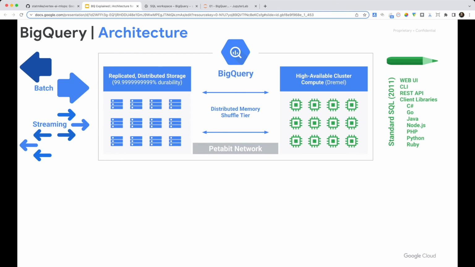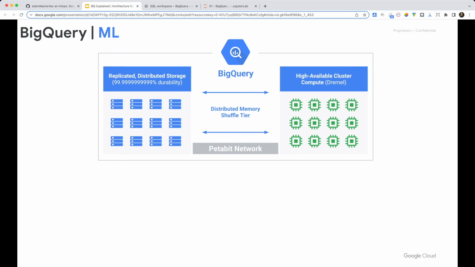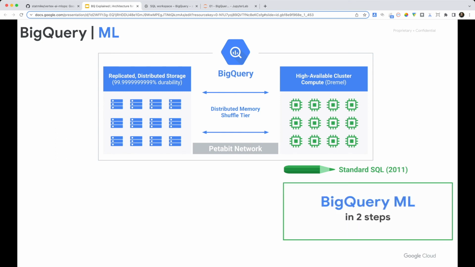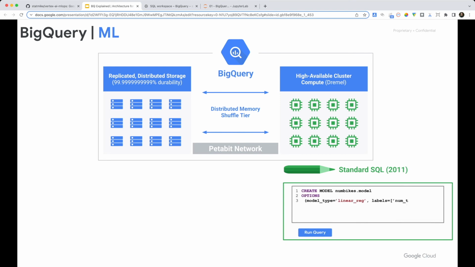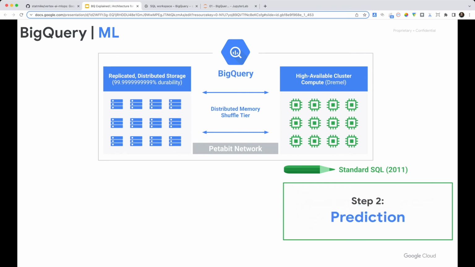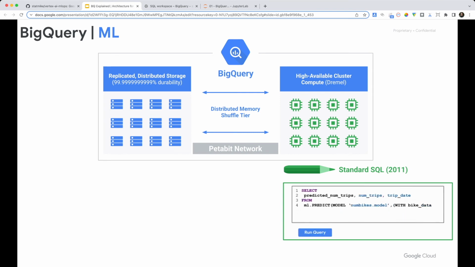The next part about BigQuery is built-in machine learning. We're going to look at this in the notebook series 3 that has 2 parts. Directly in the SQL language, BigQuery allows you to inject things like, instead of create table, create model. Name a model type, linear regression, maybe a neural net, maybe a deep neural net.